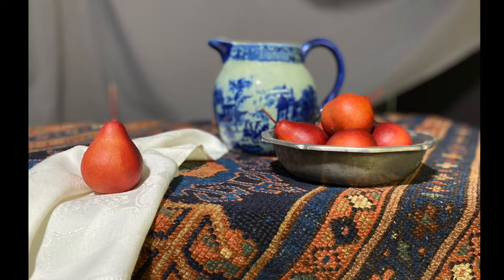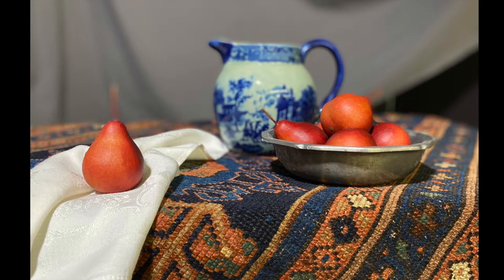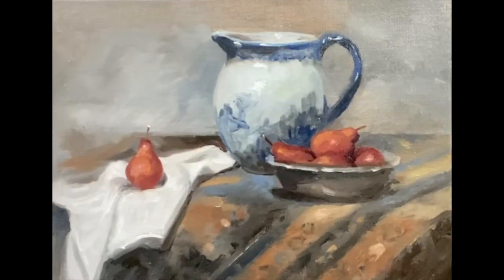Before starting a painting, I always have a plan. One thought is to create a work that has a lot of atmosphere. And in order to achieve this, I have to really pay attention to hard edges and soft edges, lost and found edges, or disappearing edges. For this painting, I'm using a 5x7 linen canvas.